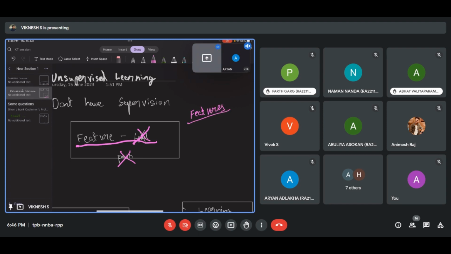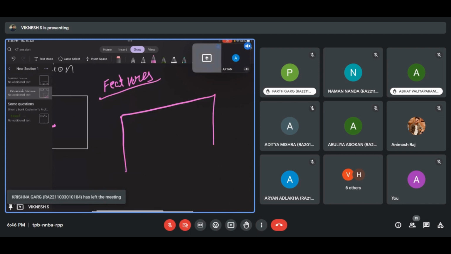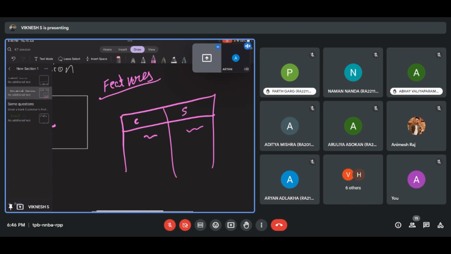It just has features. Just imagine a data set. We saw the case of mango classification, right? So what if the dataset just had the color of the mango and the size of the mango? What if this was the only entry? What can we derive out of this kind of data set when we pass it through a machine learning algorithm?